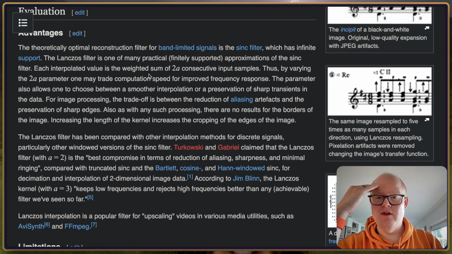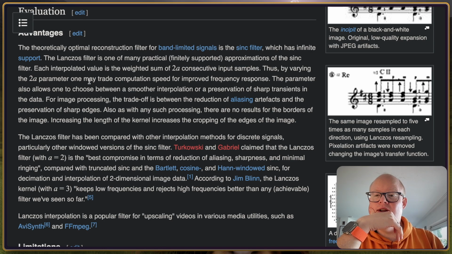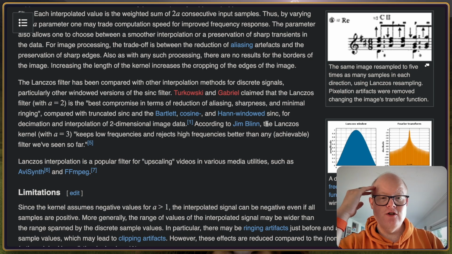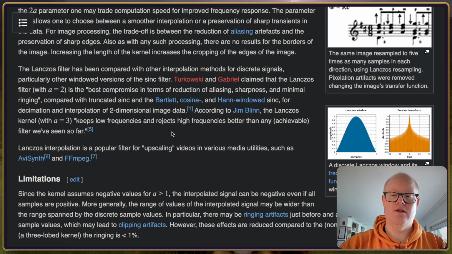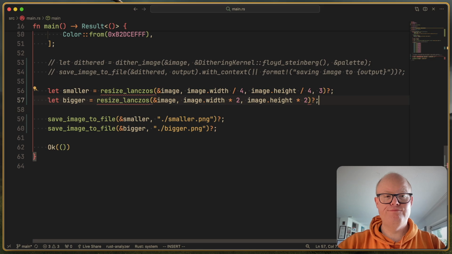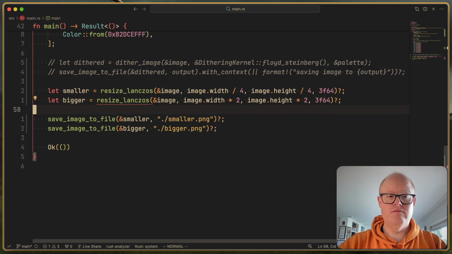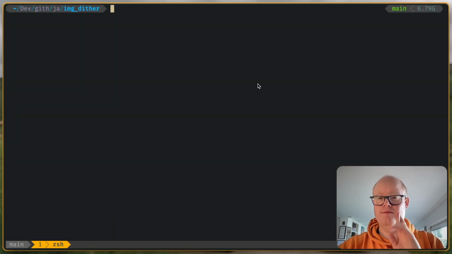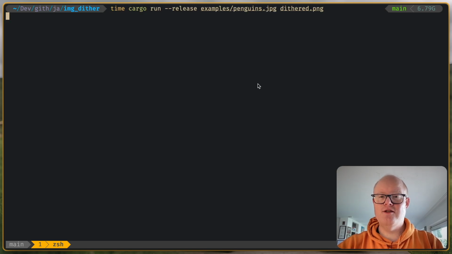Each interpolated value is weighted as a weighted sum of 2A consecutive input values. According to Jim Blinn, the Lanczos kernel with A equals 3 keeps low frequencies and rejects high frequencies better than any achievable filter we've seen so far. So we will start with a 3 there. This needs to be an F64. Crossing my fingers, let's try this.